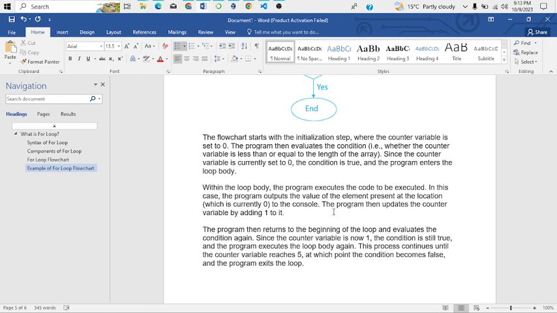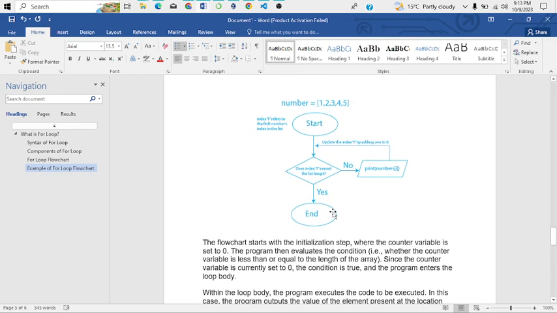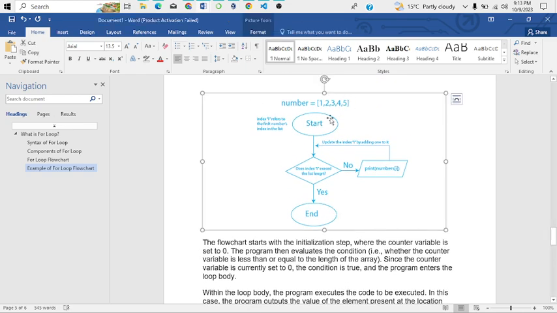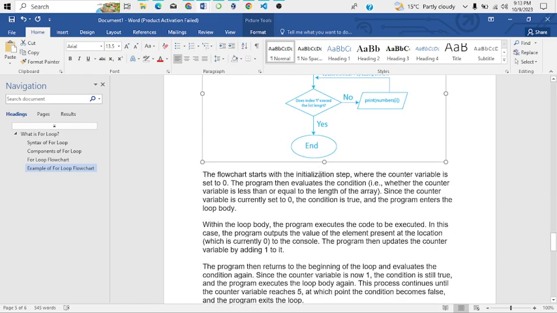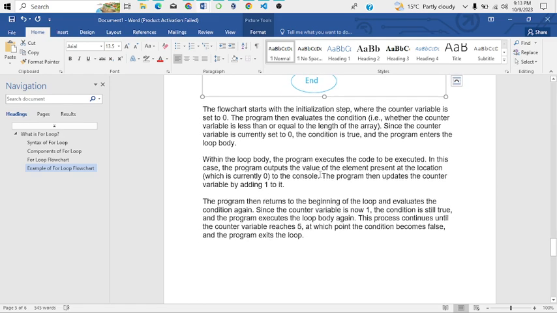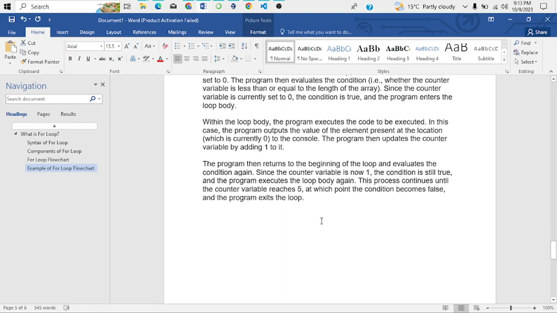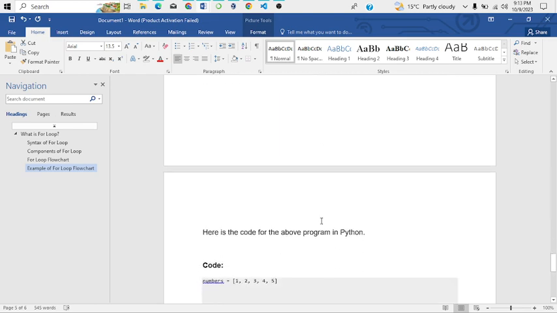The process will continue until we reach 5, and that is when the condition will not be true. I mean the condition becomes false and the program exits. So that is simply that.